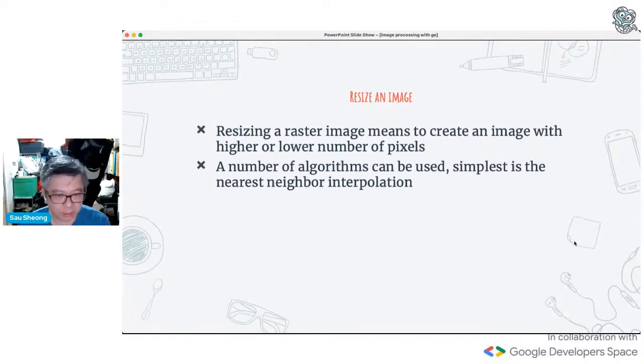I wouldn't even start talking about it. Some are pretty complex. They have very complicated mathematics, but there's also a simple algorithm. The simplest one is called the nearest neighbor interpolation. Basically, you're guessing the best color based on the nearest neighbor. And how does it work?